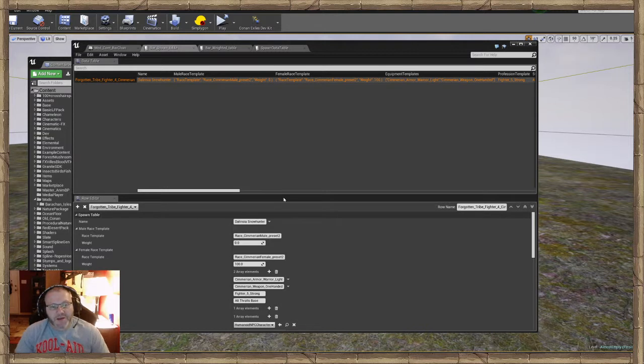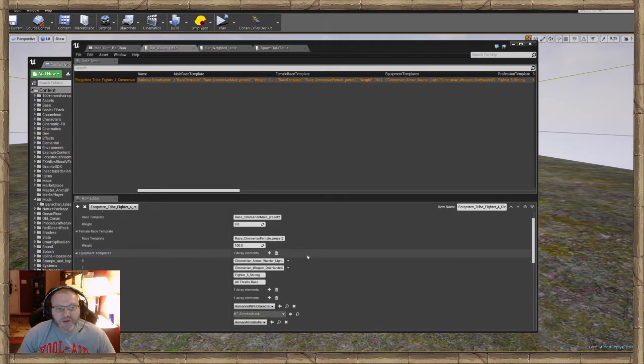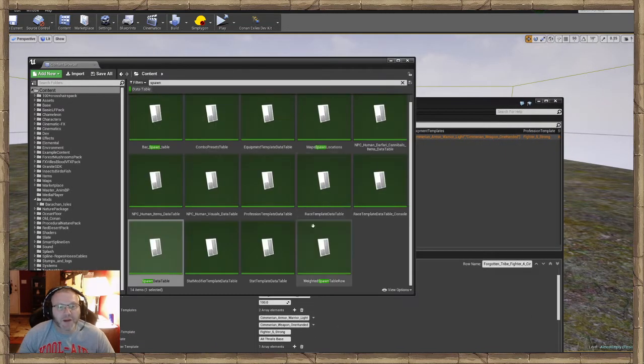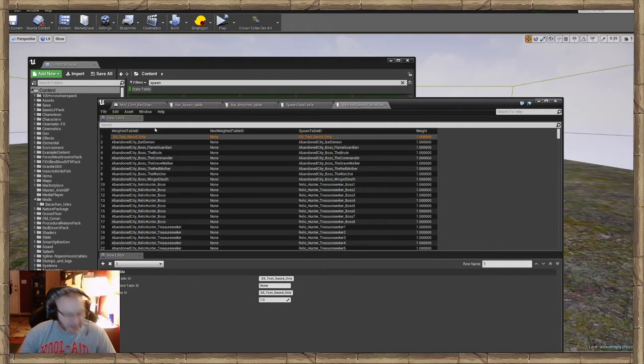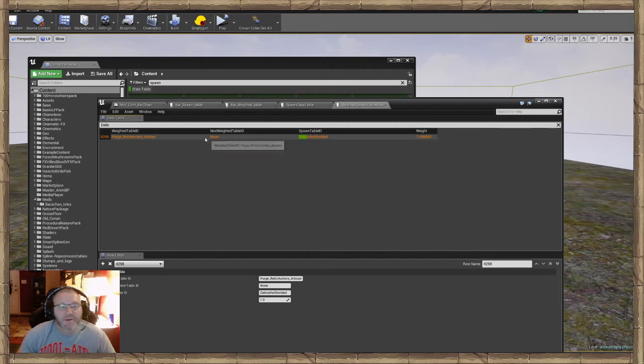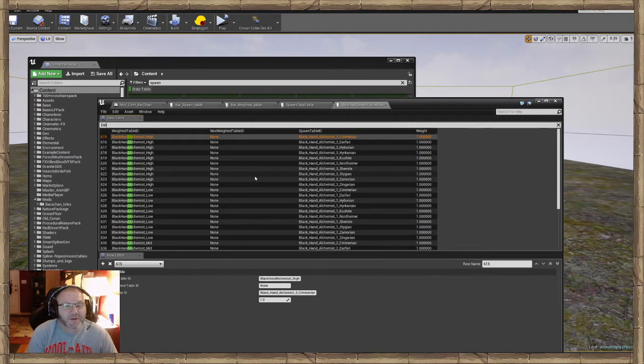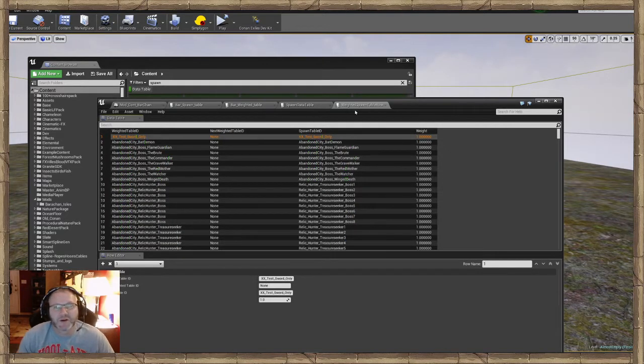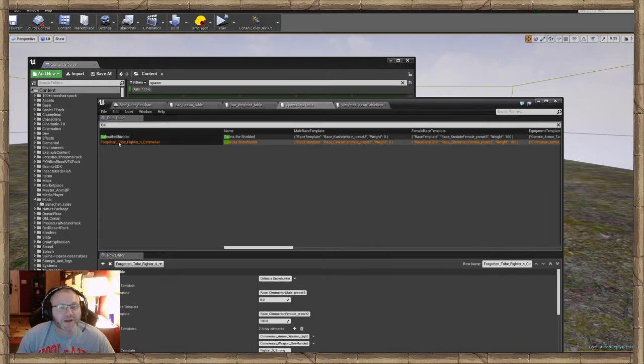Okay, now what we're going to do is change the equipment on her so she's not coming in with this light armor. So I'm going to go back to the spawn table just to show you how this works. But before we do that, we're going to find our weighted spawn table, base game right here. We're going to open that up, and we're going to type Delencia again. And let's see. No, we're going to have to find her. What was she? Actually, sorry. Her base name in the spawn table is Forgotten Tribe Fighter 4.